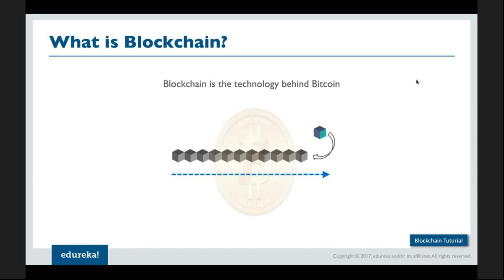Now, if I were to explain blockchain, the best analogy that I can draw is that of a train. So we all have traveled in a train at some point in time, whether it's in India or in a foreign country. Now, if you look at blockchain, a blockchain also comprises of compartments, just like a train. And in a train, every compartment is tied to one another. Similarly, in a blockchain, every block is tied to one another.